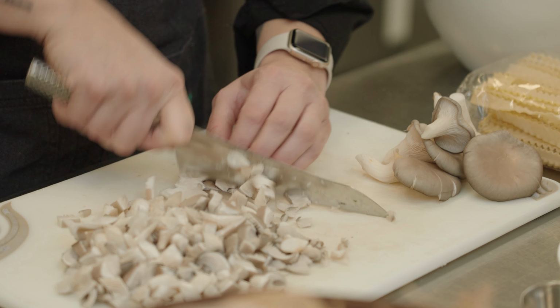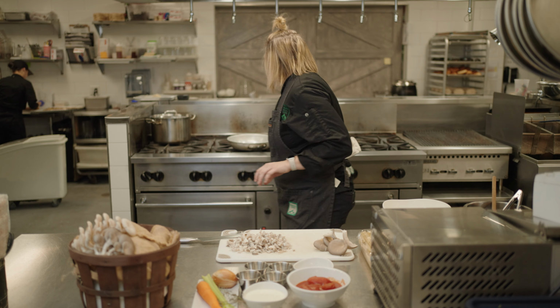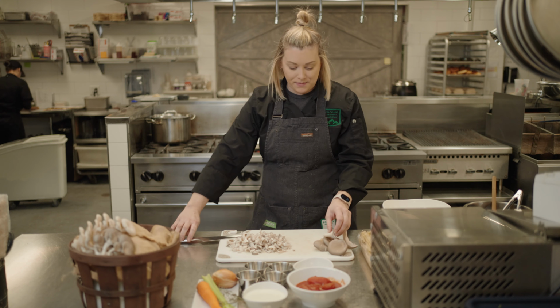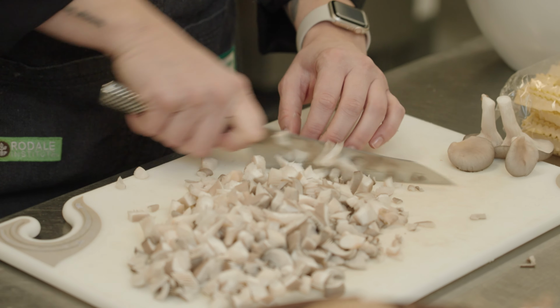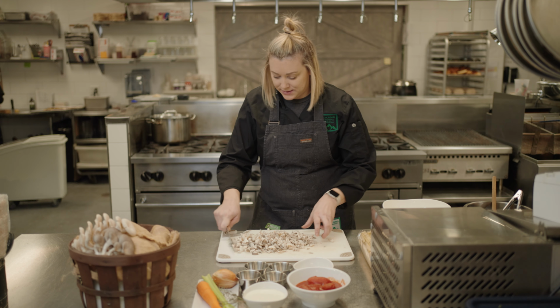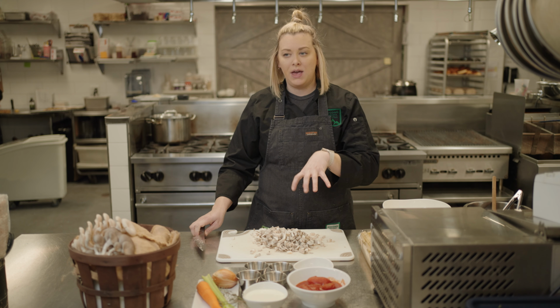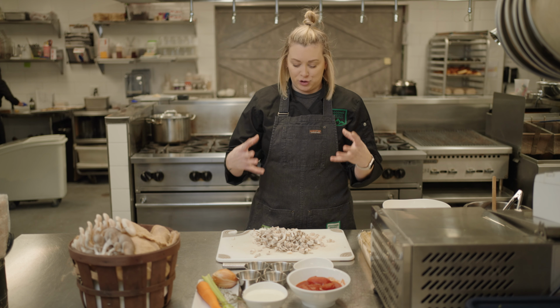So I'm just about halfway through my mushrooms, and I'm actually going to turn my pan on and start letting it get hot. That way when my mushrooms are done cutting, my pan's ready to go. So we want to make sure that our pan is nice and hot when we add these, because if it's not, then they're just going to steam. And the entire time we're cooking this recipe, we're going to be fighting to catch up for the pan to get the temperature that we need it.